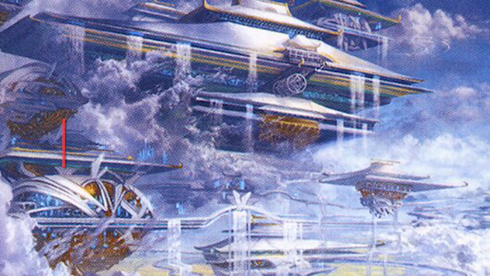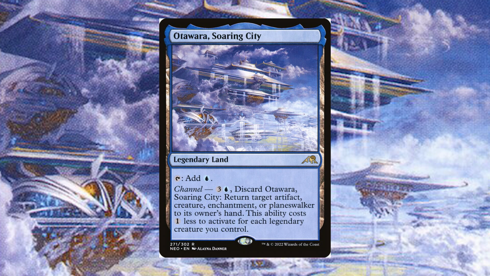And lastly, moving on to lands. You are playing mostly Islands here, but you do have the option of playing Otawara, Soaring City. This is the legendary channel land, and it says 3 and a blue, discard this card, return target artifact, creature, enchantment, or planeswalker to its owner's hand. This ability costs 1 less to activate for each creature you control.